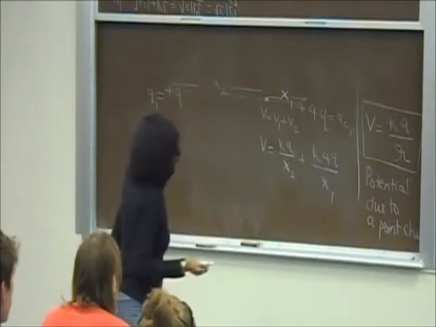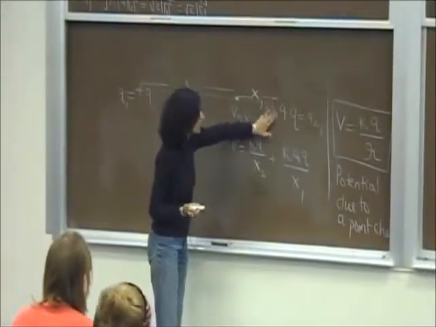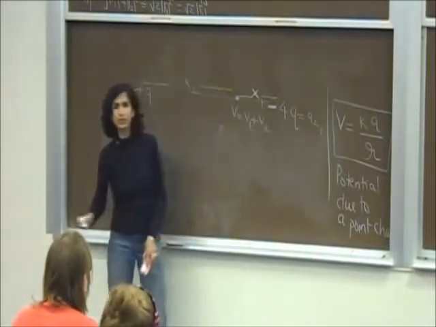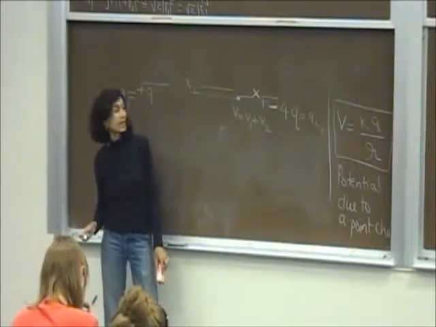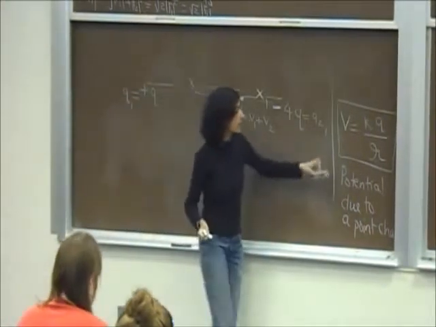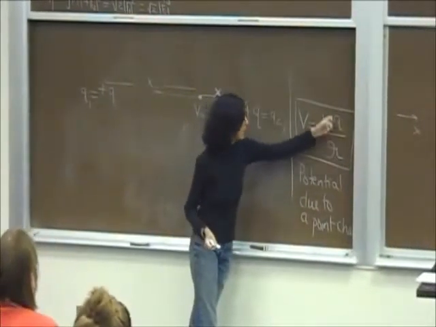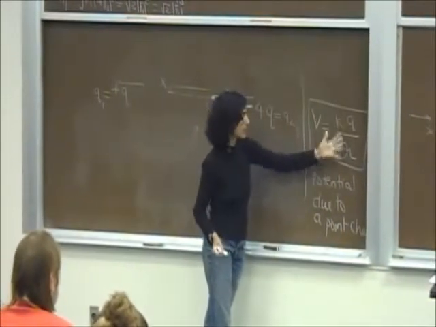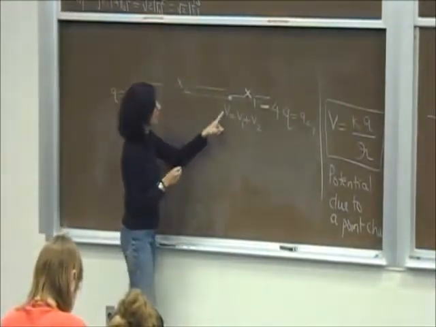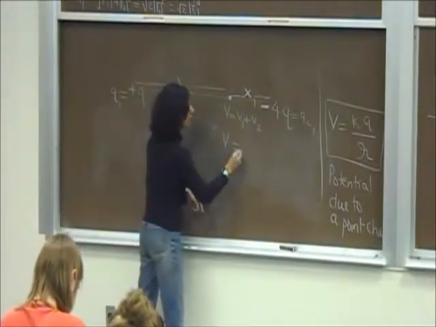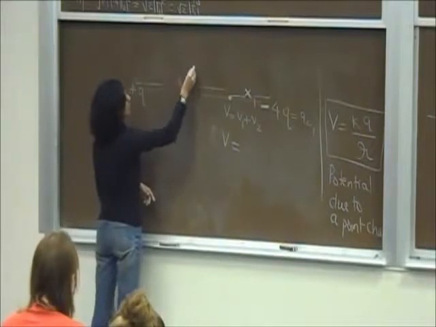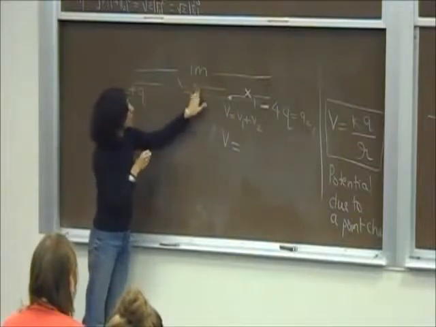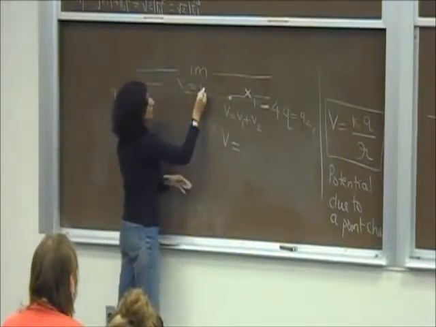Yeah, for example, if I told you that this is not a positive charge, this is say a negative charge right now, is it possible to make the potential 0 at some point? Yes, this time it is possible, because the potential due to a negative charge will be K times the negative value, so minus 4Q in this case divided by R. So if I say V is equal to V1 plus V2, I can find a point. Let's say that the whole distance here was 1 meter. Then x2 can be written as 1 meter minus x1.